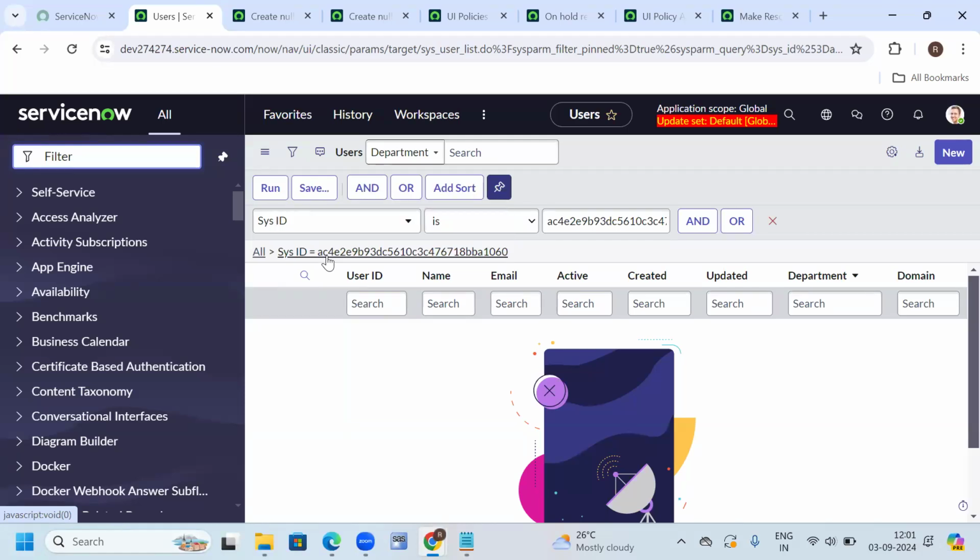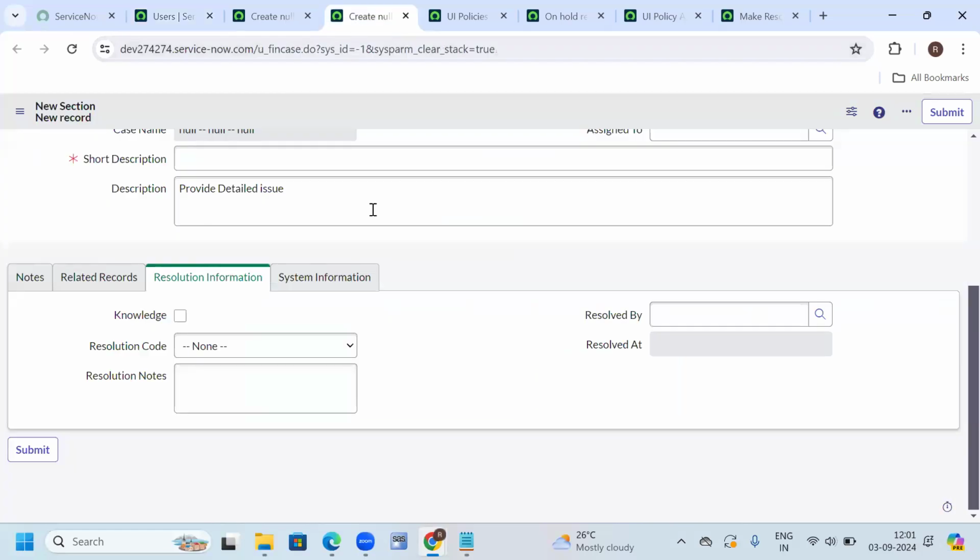No, no. You have to take the system ID of any of the users. I think you might have taken the FinCase system ID. Caller is populated from a user only, right? If you go to the form, from here you have taken.